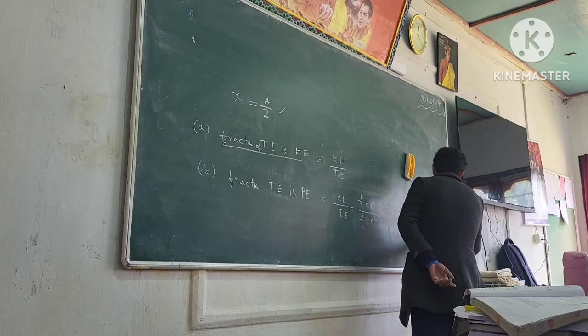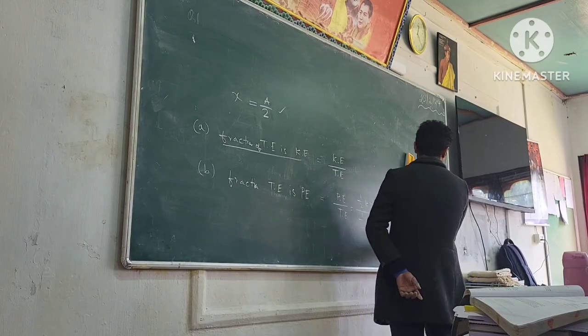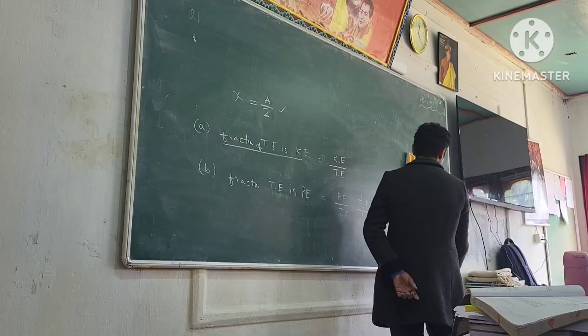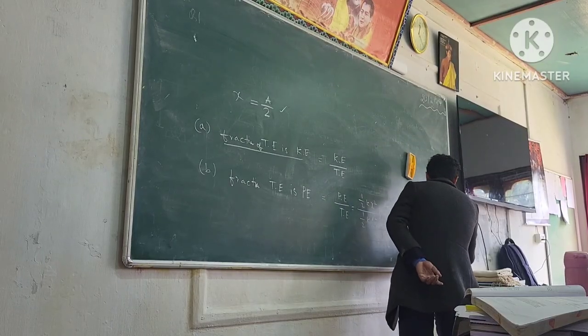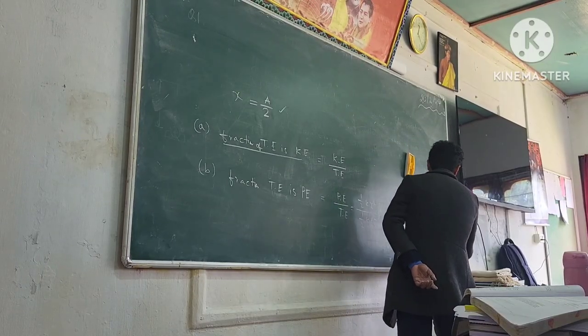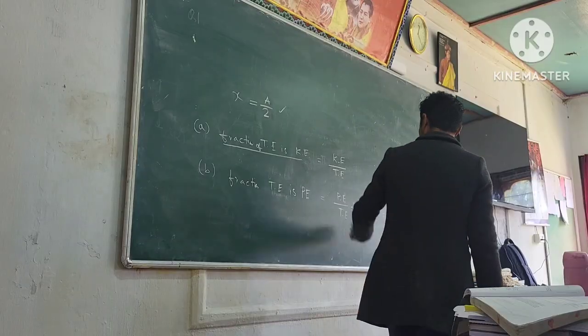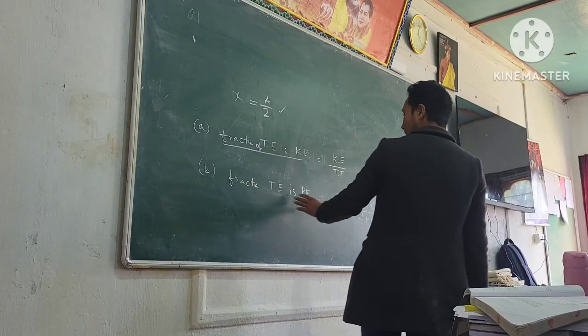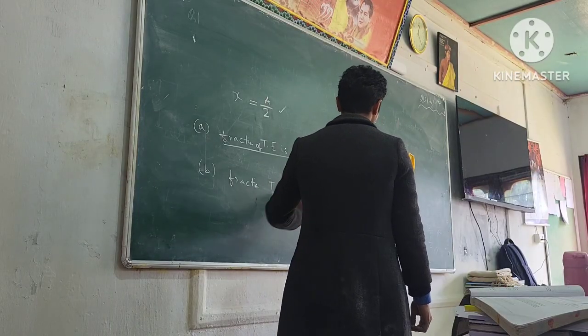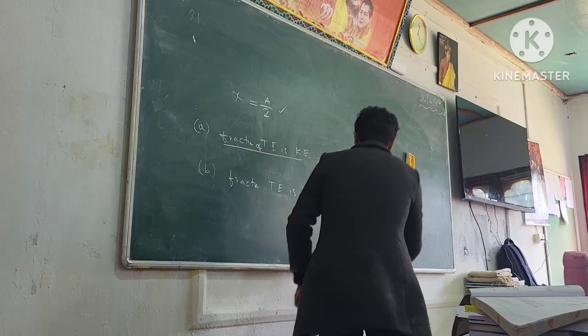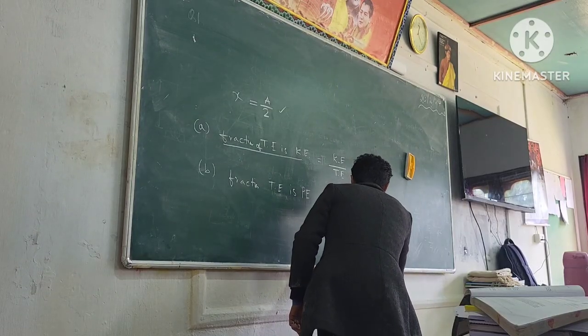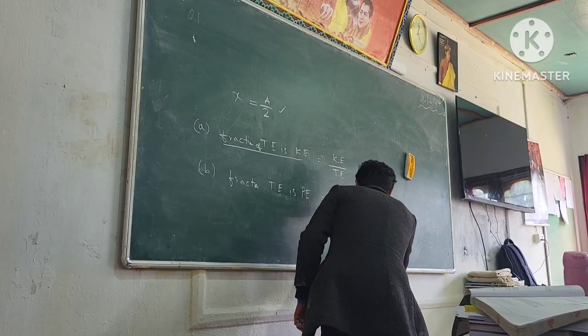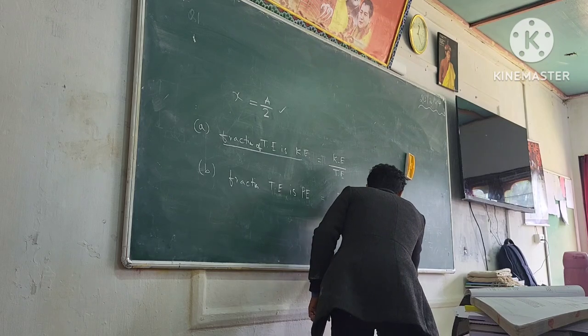This a square will be on down, right? Yes, sir. You can write this, and you can also cancel here, it's up to you. So 1 by 4. So this is our answer? Yes. This is our answer of the second question: what fraction of the total energy is potential energy? So we write potential energy divided by total energy equals 1 by 4.